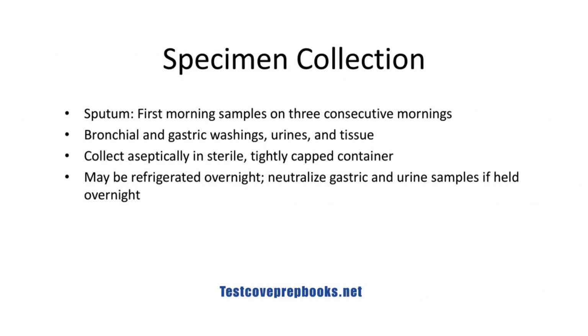For specimen collection, the preferred sample is sputum, ideally collected as the first morning sample on 3 consecutive days. Bronchial washings, gastric washings, urine, and tissue are also acceptable. Samples must be collected aseptically into sterile, tightly capped containers. They may be refrigerated overnight, but gastric and urine samples should be neutralized if held.